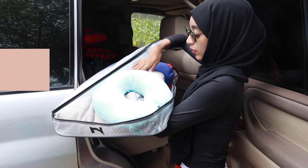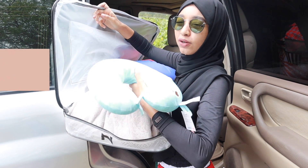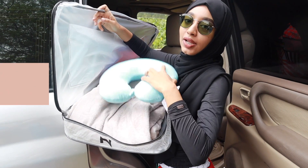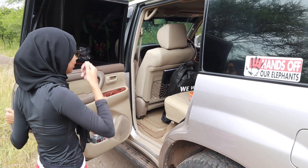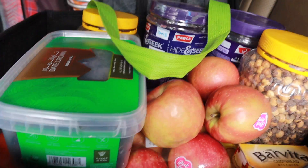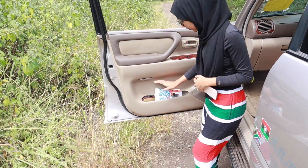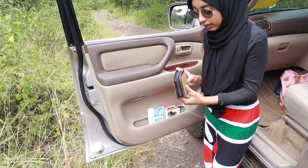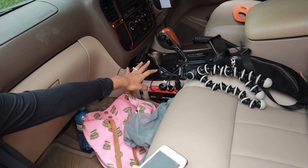Over here we have blankets — super soft blankets. We have neck pillows because when you're on the road for really long and you want to sleep on the chair, you just put the neck pillow on and good night. Backpack — we have all things for hiking. On this side we have food, a basket full of different types of food. In the front we have wet wipes, hand sanitizer, an emergency light, and a charging station for phones and batteries.